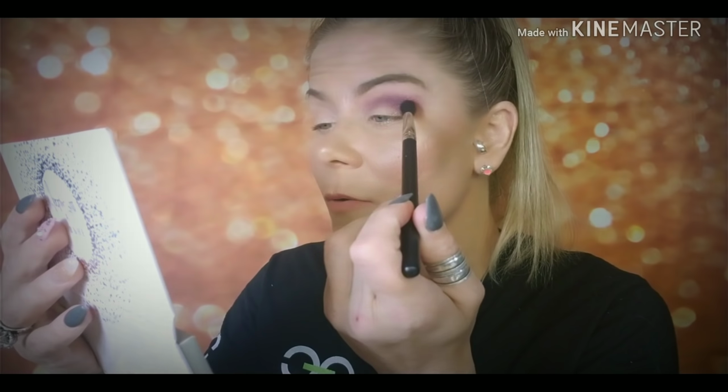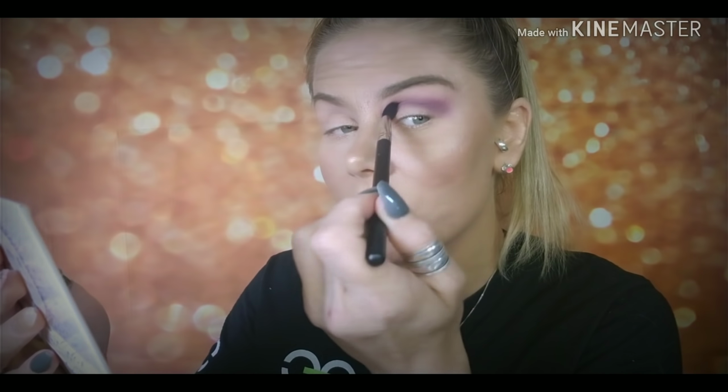red. So now we're going to go right back in, same method, and as you guys can see, there is a ton of pigment with this one. And there's the two shades really blended in together. Like I said, they do blend rather nicely. You have to come in here just a hair, as there was a small little patch right there, but as you can see, it's completely corrected and fixed now with just some slight blending.